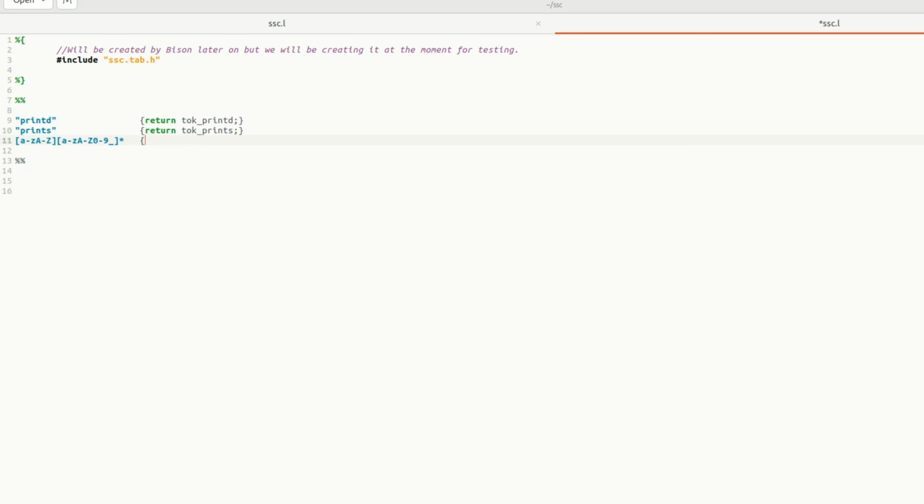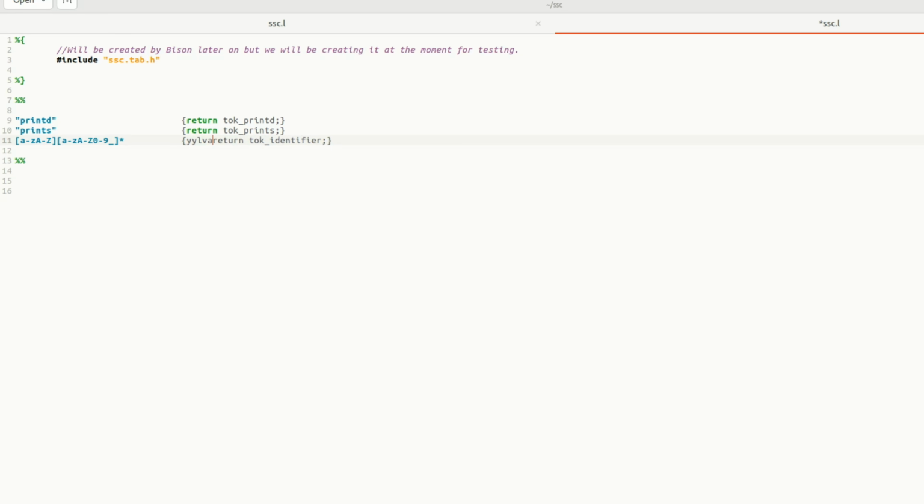So now once again we provide some spaces, and then I write C code that will be executed upon finding an identifier in the source file. I write here return TOK_IDENTIFIER semicolon. Once again, this value will be returned whenever we find an identifier in our code. But where will we store the name of the identifier? This TOK_IDENTIFIER will always be returned, even when the name of my identifier is ABC, or if the name of the identifier is X, we will always return TOK_IDENTIFIER. That means we have found an identifier. I have to store the name of my identifier somewhere.